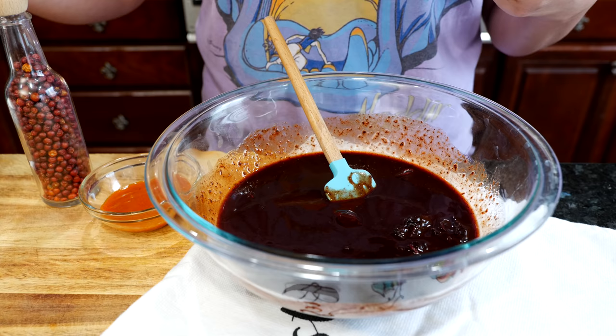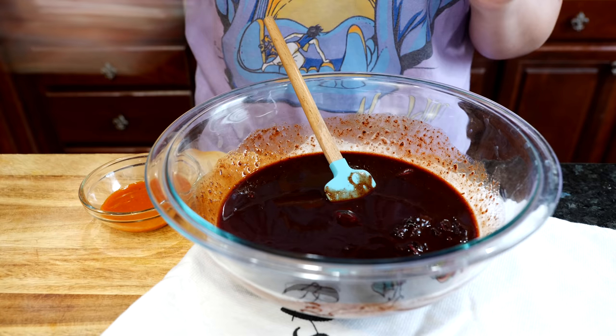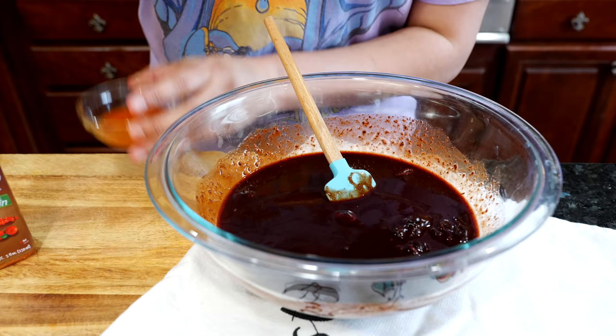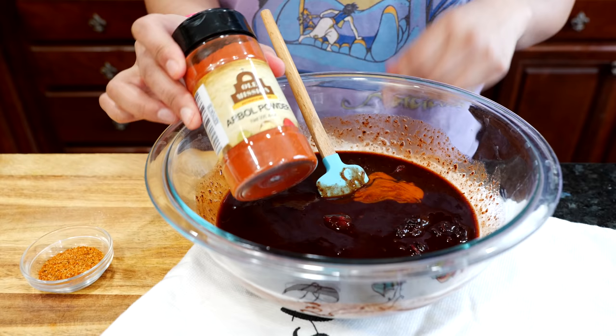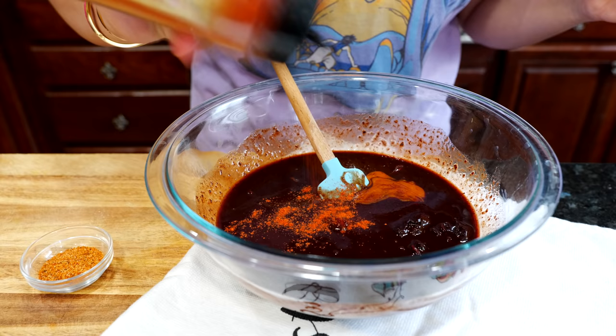Next we have options to give this some spice, because you need tangy, sweet, and a little bit of spice — not just from our hot Cheetos. You can either use some chiltepines — these little round balls of fire and smokiness, a great flavorful spice — or you can use this chiltepine salsa that Cloud and I have really been into. We almost finished a bottle in a week. I'm going to be using the salsa because I love it. Also optional: you can add your own chile de árbol or season it with a little arbol chili powder.